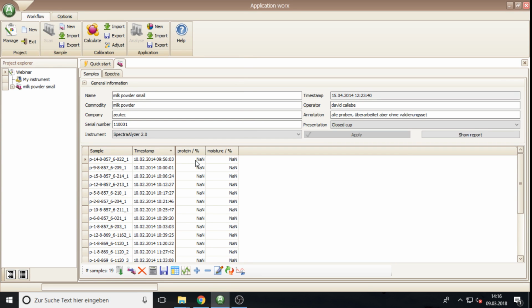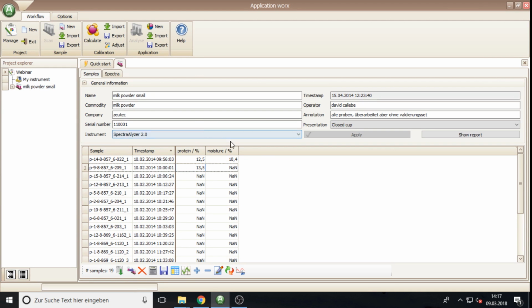Now I show you how to change the value. If you have the values on a piece of paper from the laboratory, you could use this batch view like an Excel sheet, just editing the individual results. For example, 12.5 for protein, and 10.4 for moisture, and so on and so on.